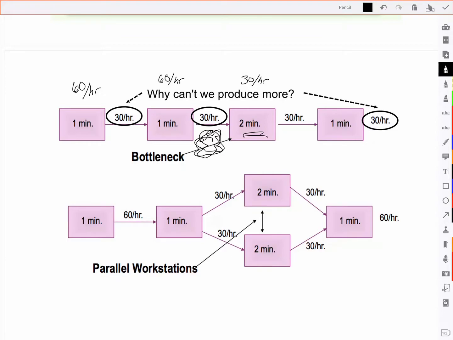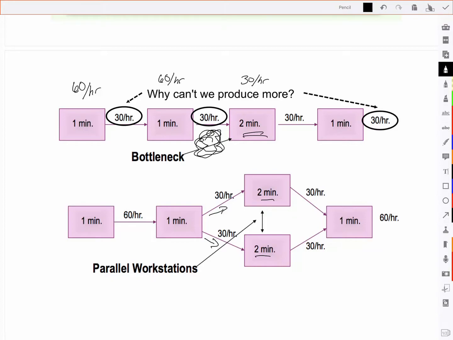So the idea is activity 1 and activity 2 can produce at 60 units per hour, and then we have 2 of the bottleneck so that if they each take 2 minutes a unit, so we can do 30 per hour, then we don't slow down production because activity 1 and 2 are producing 60 per hour, and then half of those go to workstation or activity 3A, and the other half go to 3B.